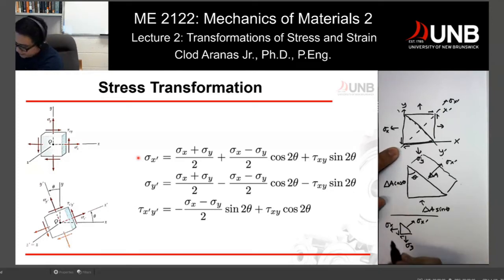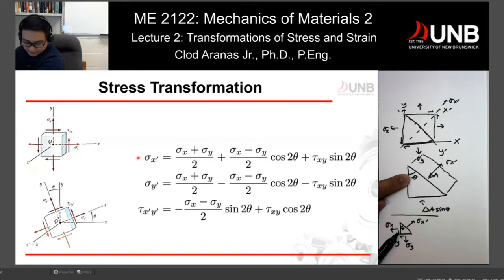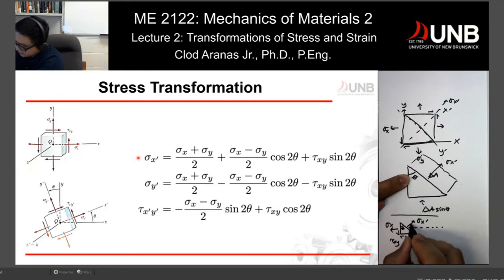Now that's what we call tau xy. Once we have this one, it is rotated by a certain theta angle. Sorry, that's small, but that's the theta angle, which is this guy right here. Take note that if we put a reference line here, this sigma x prime is rotated by this amount of theta. And take note that this is your rotated y-axis.